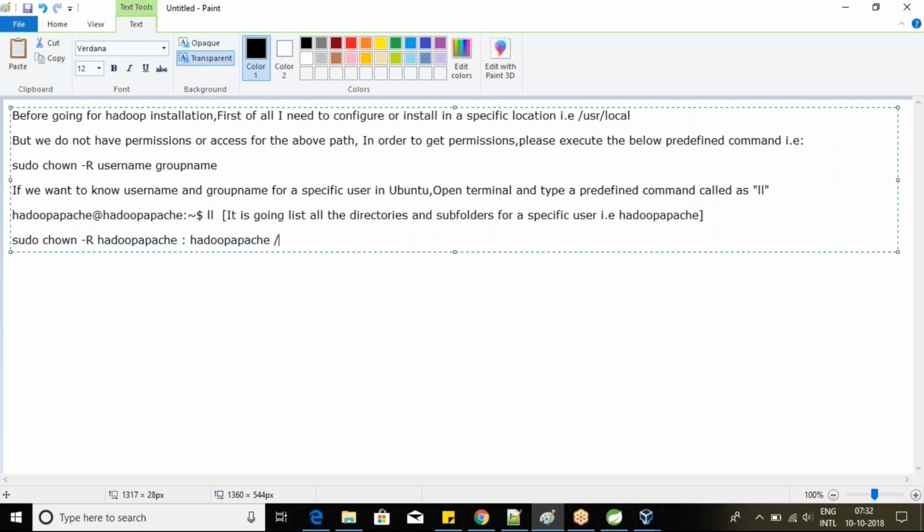That is nothing but slash user slash local. In this location I want to create a new folder, but we are unable to create. That is the reason we execute this respective command.